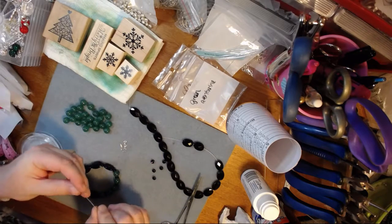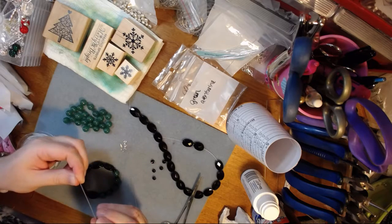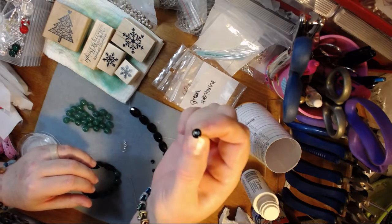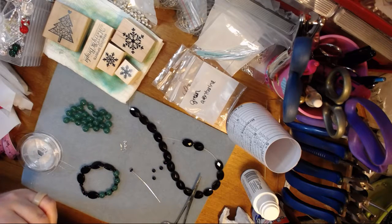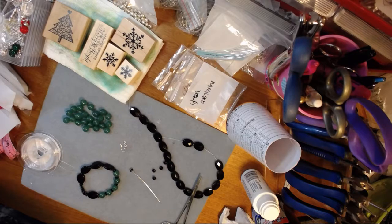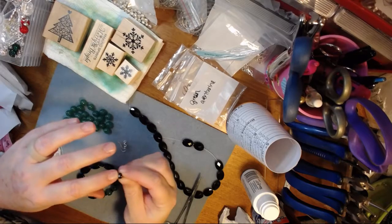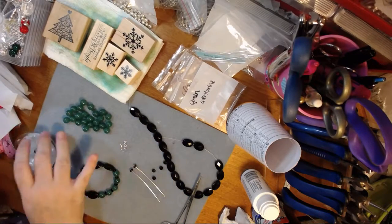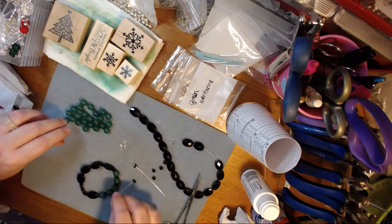I'm probably gonna, if I can string, oh, wrong side. I'm gonna make sure that doesn't go through this hole. See? Staying on there, that's good. Sometimes the heads of these pins are awfully tiny, and they aren't quite big enough to keep the bead from falling off. So I always double check, make sure it's not gonna zoom right off of there.